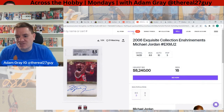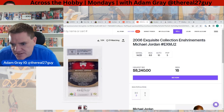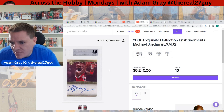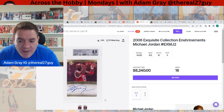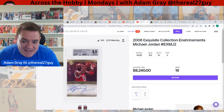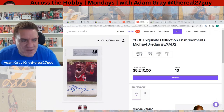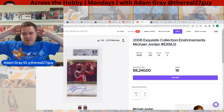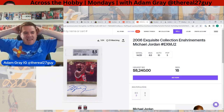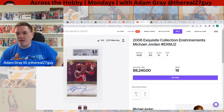Just a great card. And then this Jordan autograph's just special. Beautiful autograph on here. You can see here it's graded a 10 on the back. This is the enshrinements. It's not my favorite year of enshrinements. I like the ones where he's signing on holofoil better, but not everybody likes that. A lot of people like this look better. Gotta love the marbling. I don't like it when they put writing behind an autograph, except this one's done really well. Sometimes Upper Deck's gotten a little bit too tricky with putting different things behind a player's autograph, and it takes away from the autograph. That's not what happens here. This autograph looks exactly like you want it to.